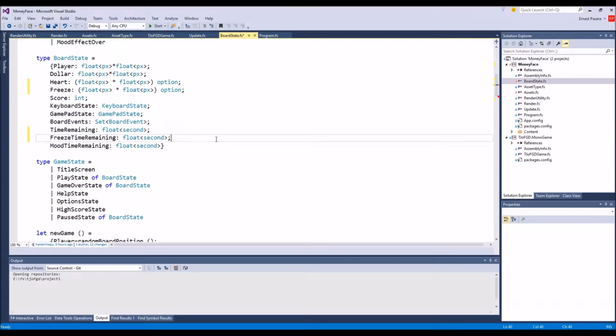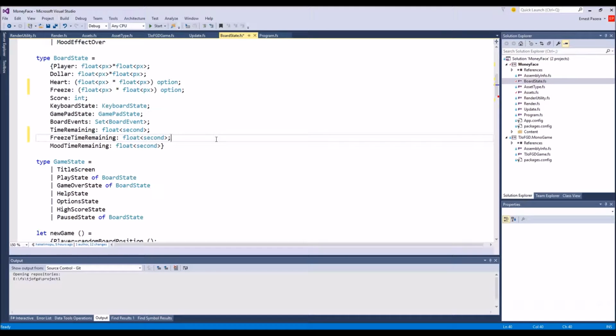So here's my concept behind the freeze. The freeze kind of works like the heart. It will show up when you have enough cash to buy it, and then it will freeze for 60 seconds. However, when it's frozen, your mood is also frozen, and so you don't get the benefit of it.